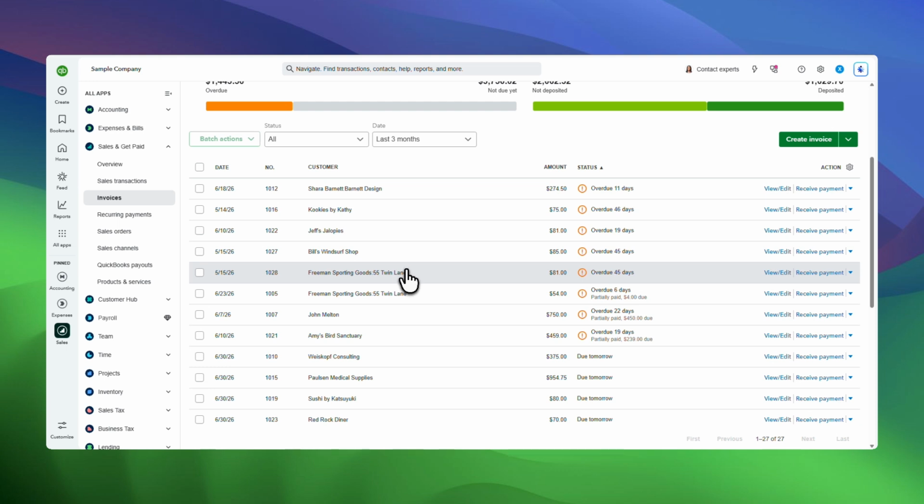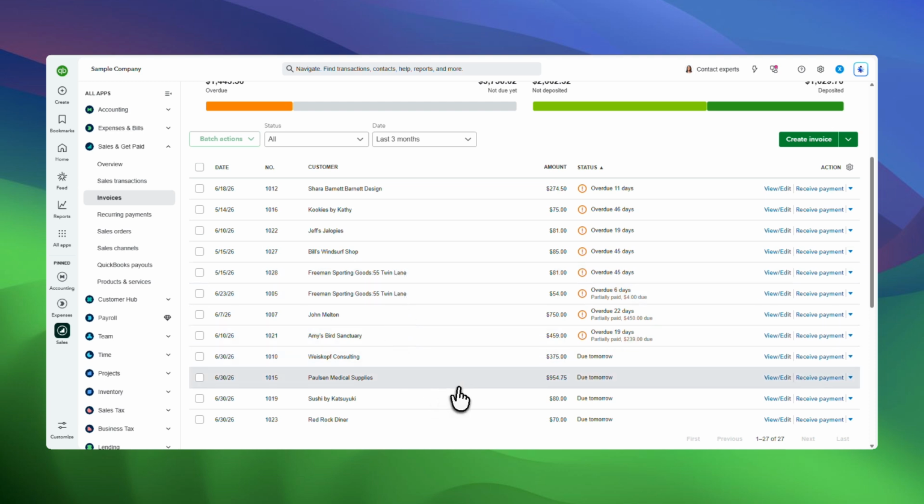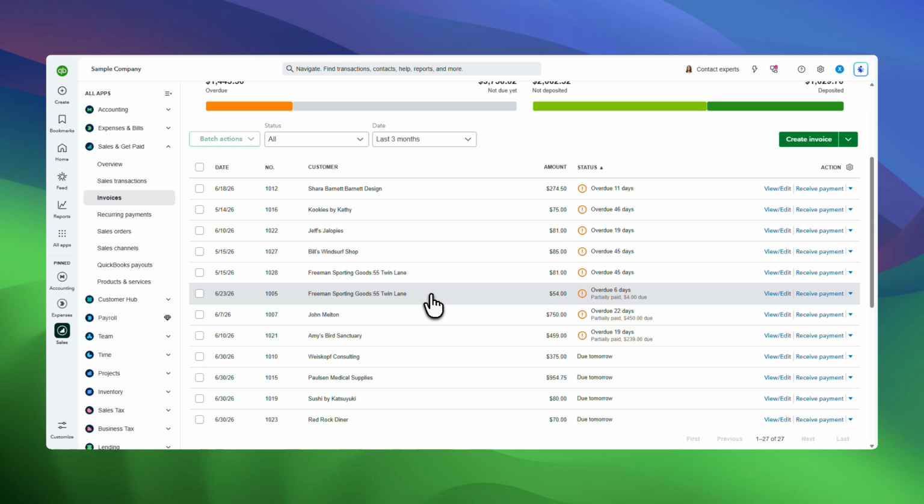As a quick tip, always make sure you understand whether you want to keep a record of the transaction before deciding between void and delete. Voiding is often the safer option when you want an audit trail, while deleting is better for entries that should never have been there in the first place.